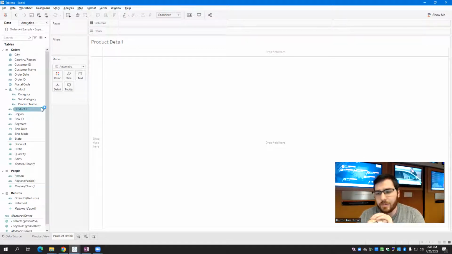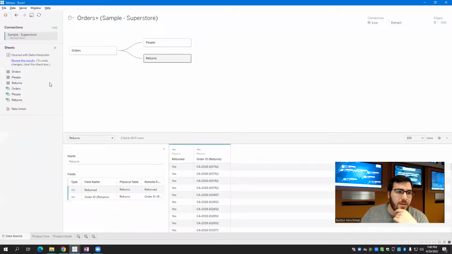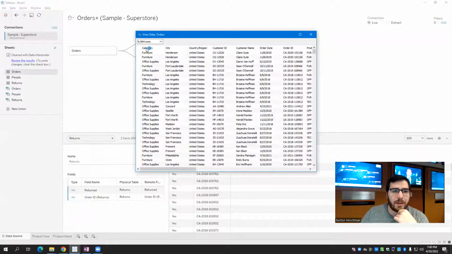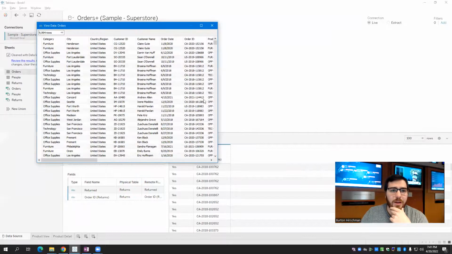Okay, so this one, we're going to be creating a dot chart showing the sales and profit of every single product that we sell. And we're going to break it down by category and by segment. In this case, when we look at the data, we can see that we break it down by category, and that's our furniture, our office supplies, and technology that we've been working with this whole time.